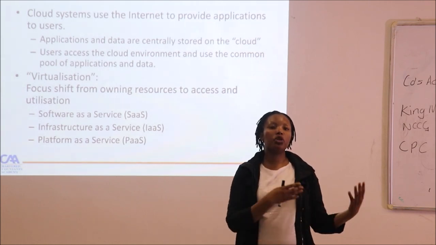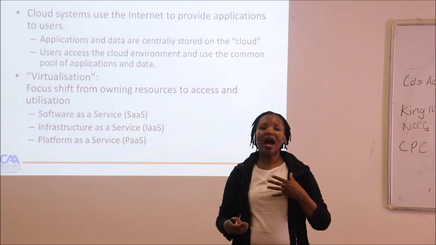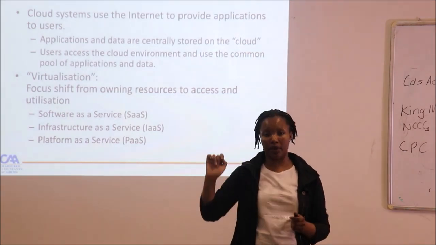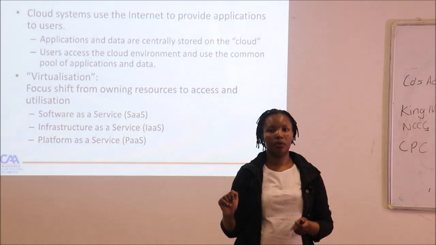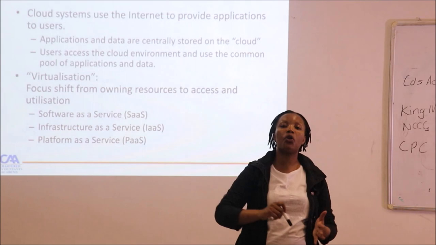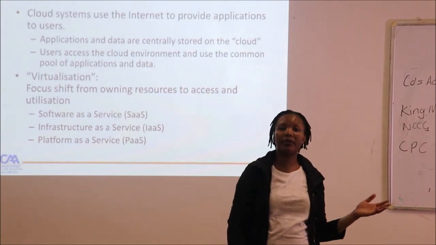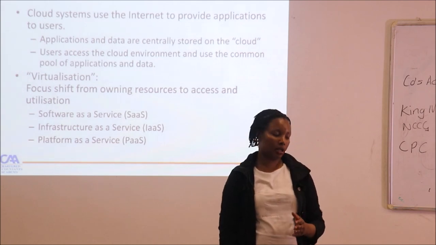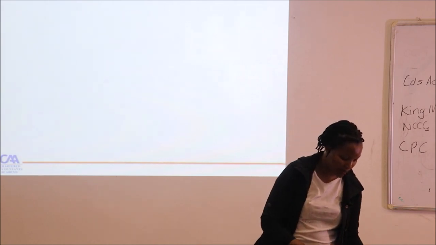And you need to come up with your risks. And your risks, if you ask for risks, give risks. If they don't ask for recommendations, don't give. It could be King 4, it could be CPC. If they do not ask for safeguards, don't give them safeguards. They don't want them. Give them what they want. That is what is going to earn you the money.